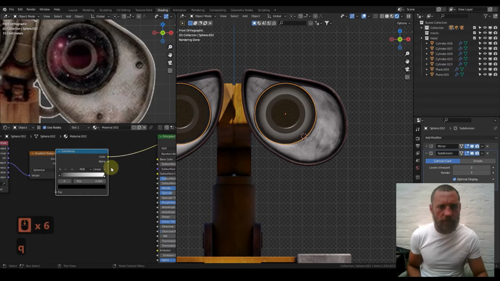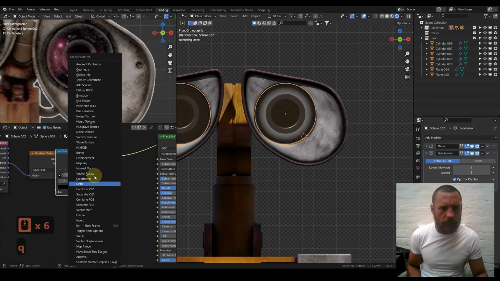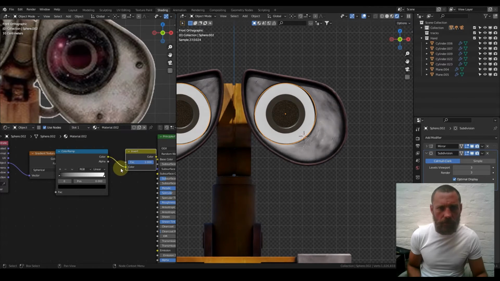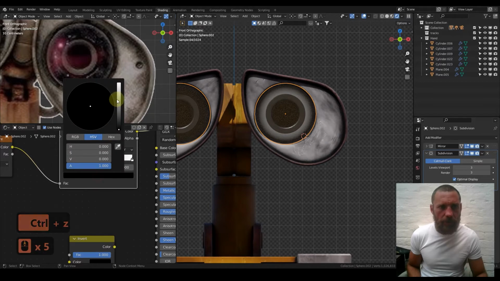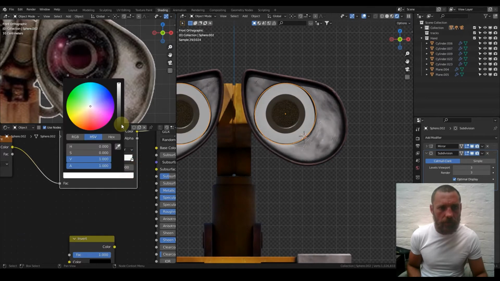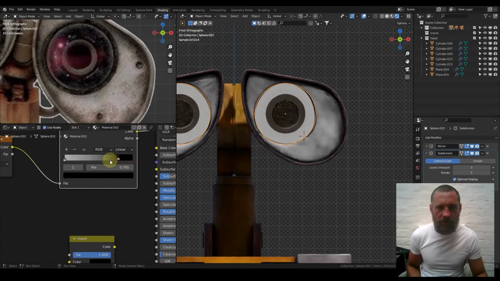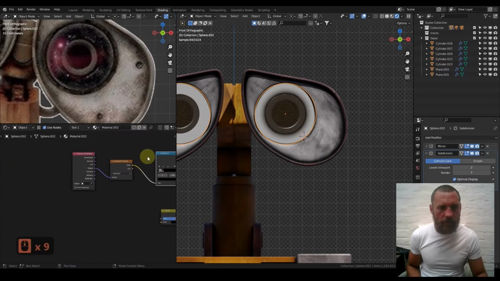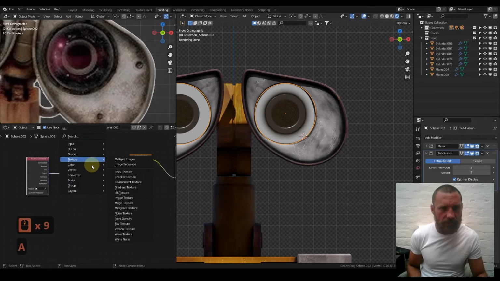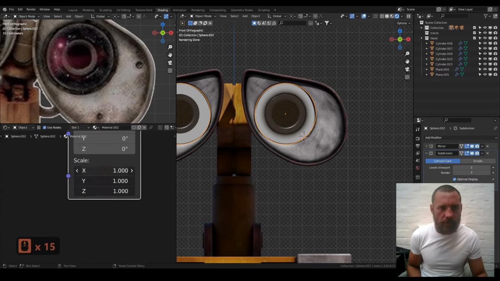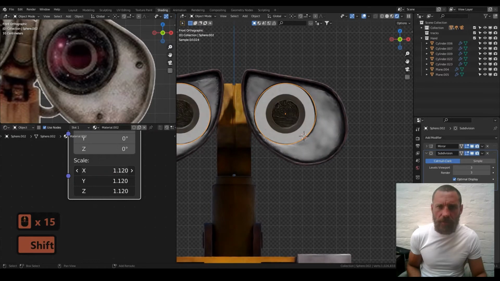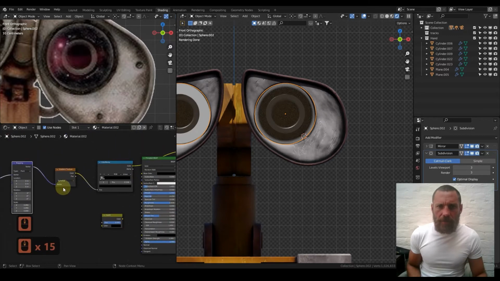Invert. Let's see what invert does, which is in colour. Why don't I just swap the colours of the pins, you pillock? Because it still does not have the correct effect. Okay, let's grab a mapping node, which is in vector, and shift click the scales, or click all of them, and then we'll just lower the scale to about that.